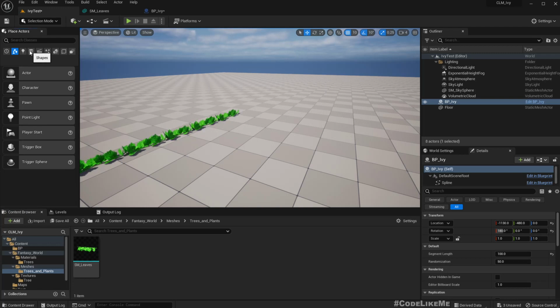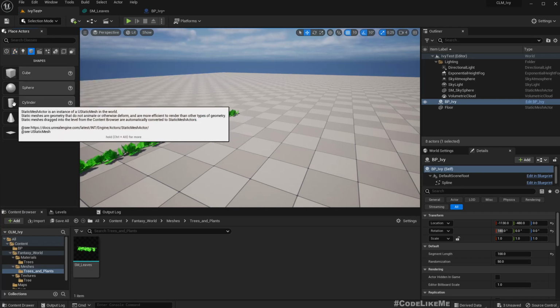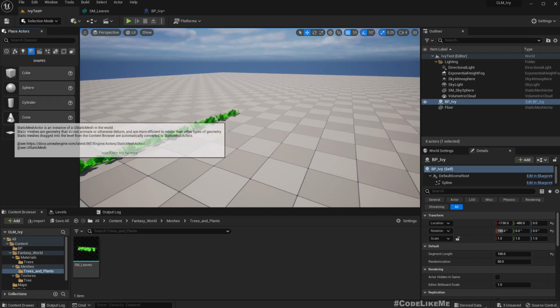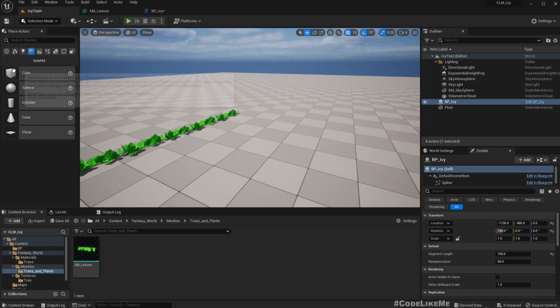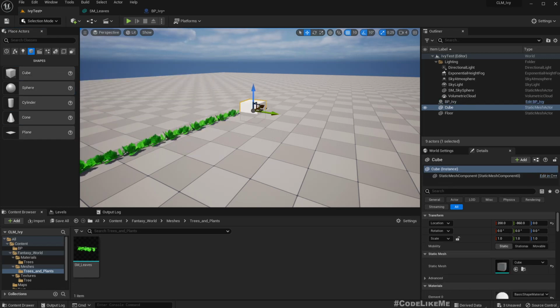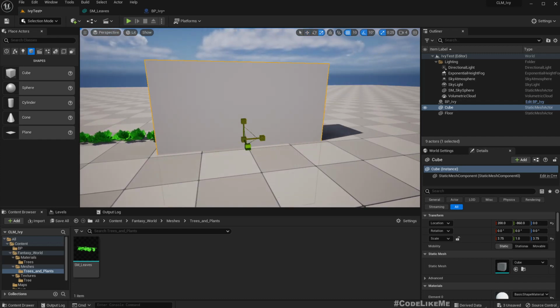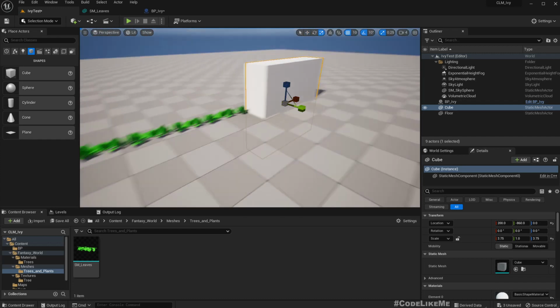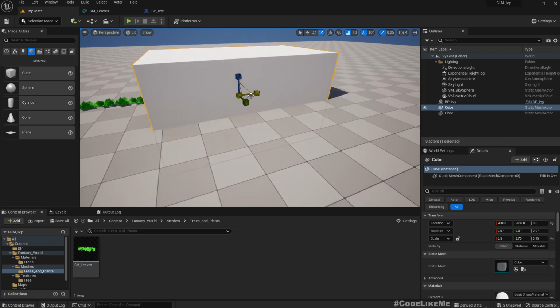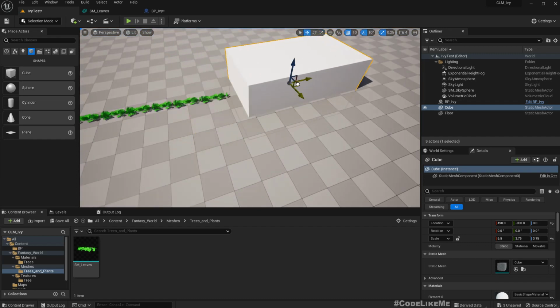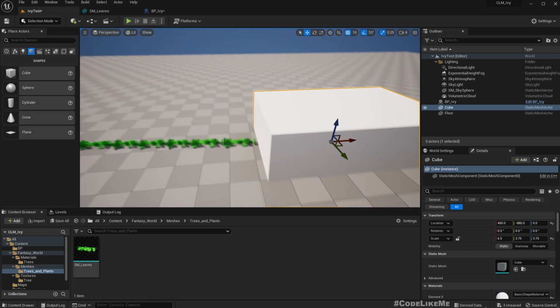Alright, now let's add another something like some simple shape like this. And see how this looks.